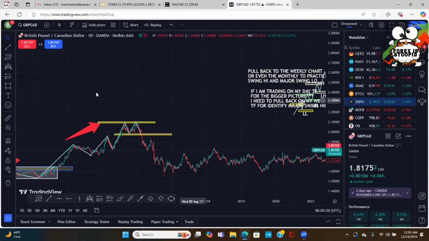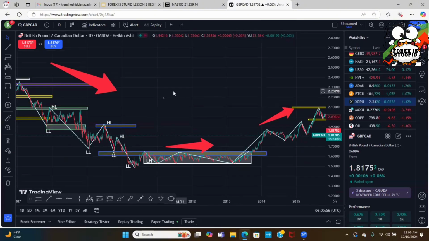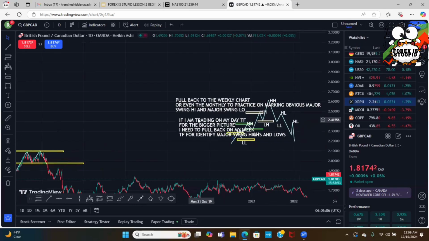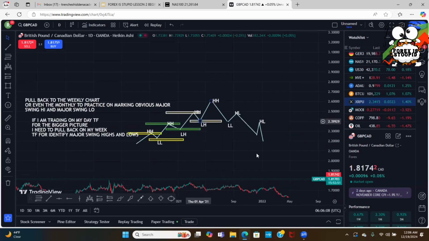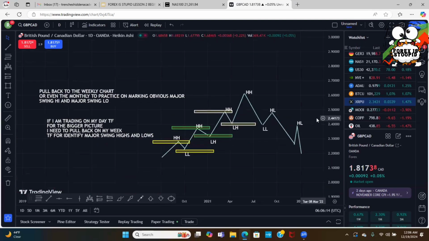Just work on it. It's going to take time. Find the right chart. See how I was trying to find a chart and I didn't like it, right? So trade pairs that go with trends, like NZDJPY. This is what I need your homework to look like. Just practice. So take a screenshot of that. As we continue, we're going to start talking about market structure and all that.